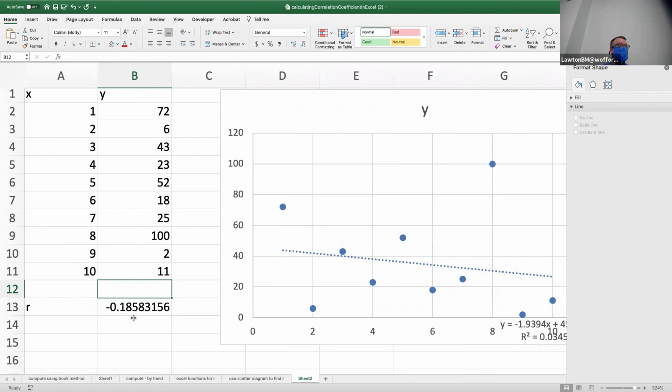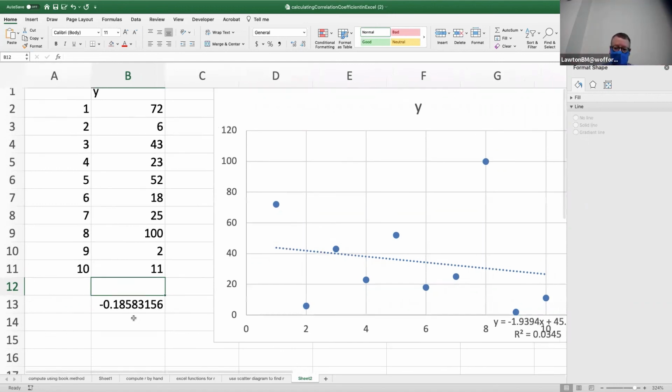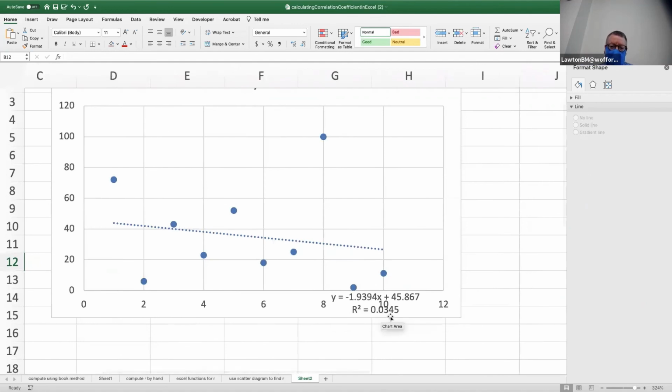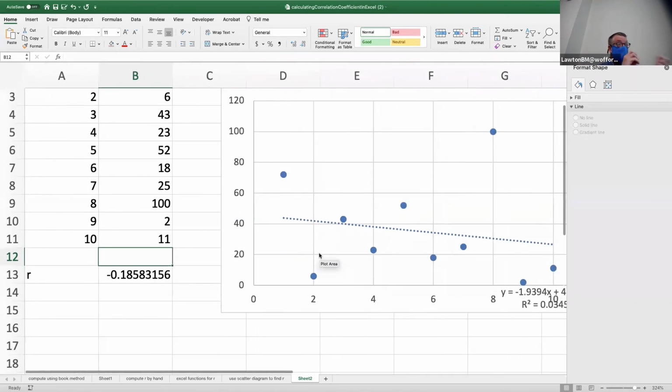So r being 0 means like we threw darts at the board. There ain't nothing, one has nothing to do with the other. And here r squared says only 3% of the variation in y has anything to do with the variation in x. So they're directly related, but one we use to explain a little bit more. But always, r can never be less than -1 or more than 1. R squared would always be between 0 and 100.